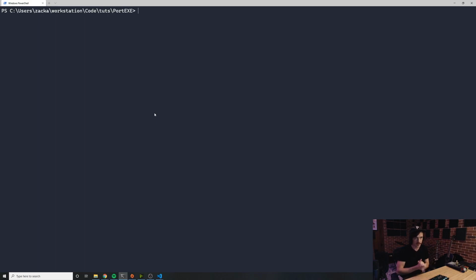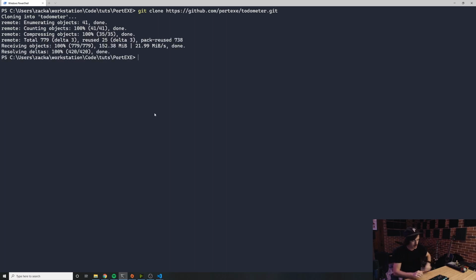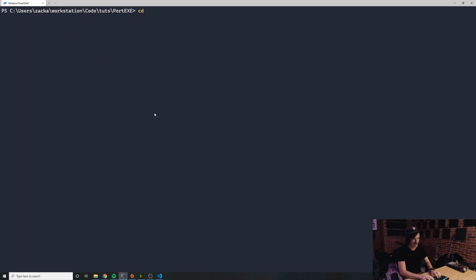All right, so what we're gonna go ahead and do, starting right off from scratch, is cloning the repository. So I'm gonna go ahead and type in git clone, paste in the repository URL, and then click enter, and it's going to clone the repository from GitHub. So once this completes, we're gonna CD into it and install all of our dependencies and all that good stuff. So it's completed, so I'm gonna go ahead and CD into that. And let's take a look at git branch.